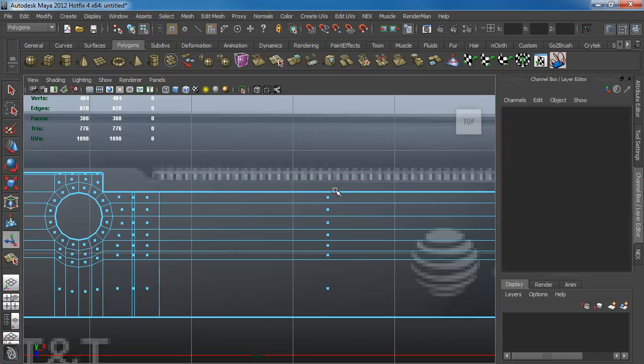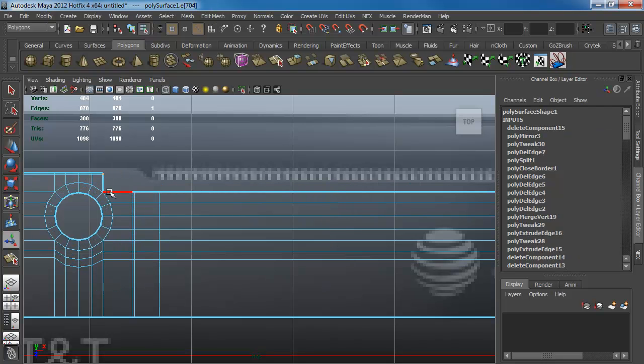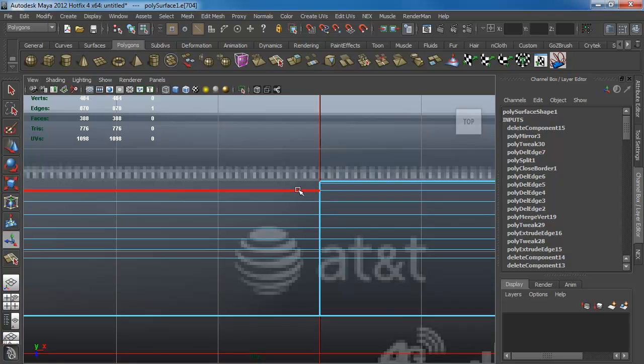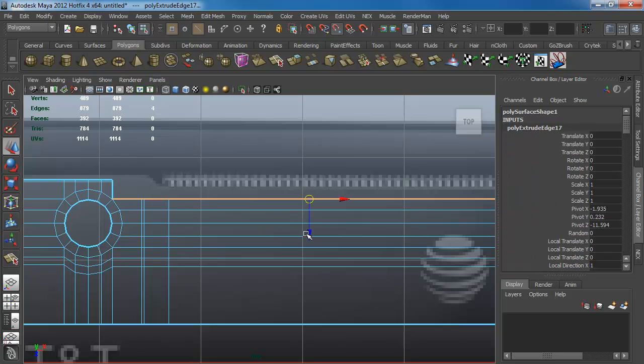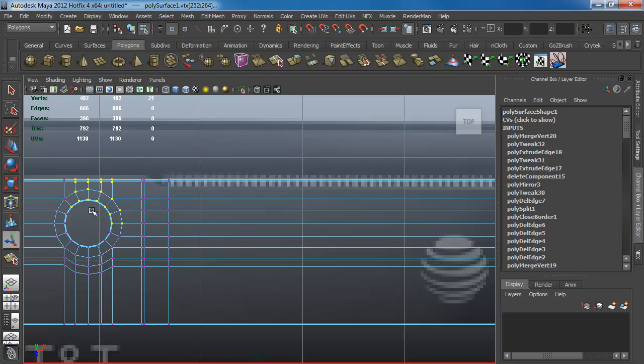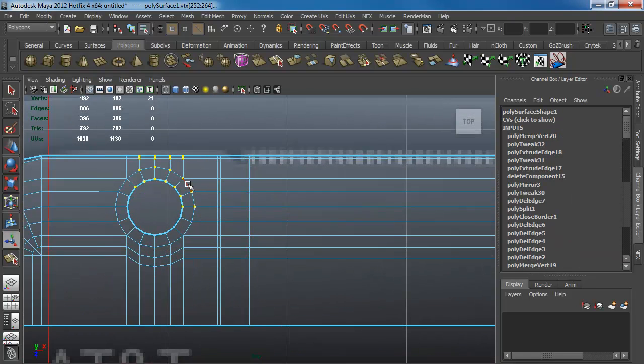Delete all of that. Extrude, V, V. Merge. Grab all the extra stuff we don't need.